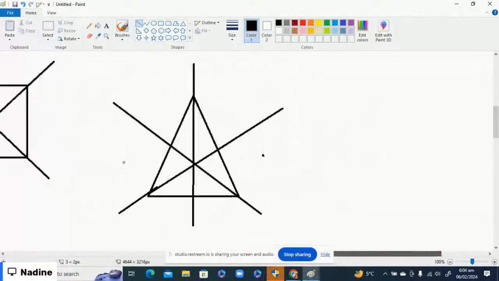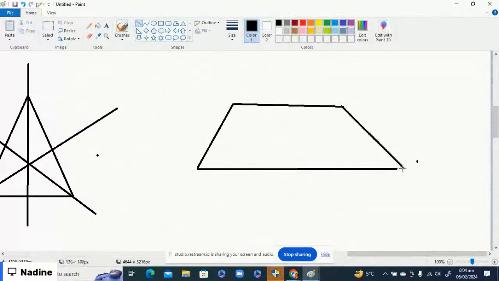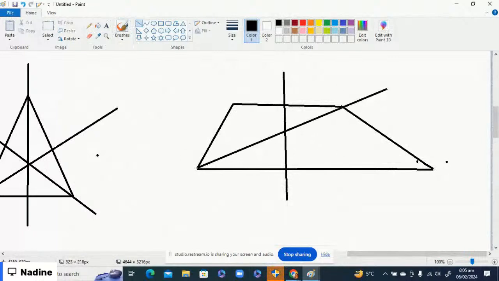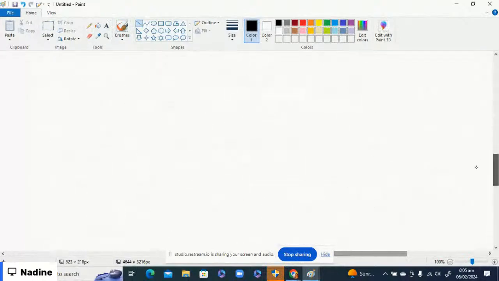Now if I draw a shape like the trapezoid, I'm going to draw it like this way. So here is the shape of the trapezoid, and is there any line of symmetry? When we divide it this way, this part is greater and this is less, so there is none. When you divide it this way, it is again not the same. So we can say that the trapezoid has no lines of symmetry. Lines of symmetry only occur in shapes where the parts become equal.